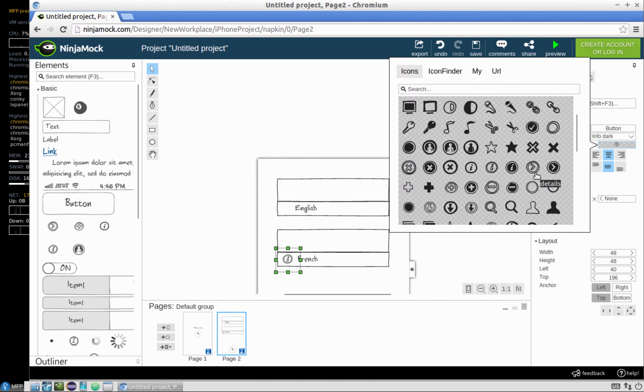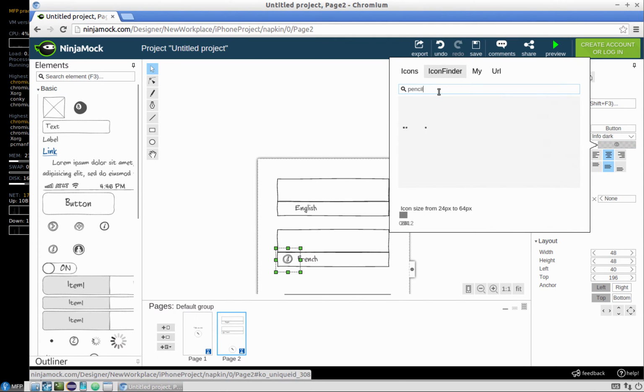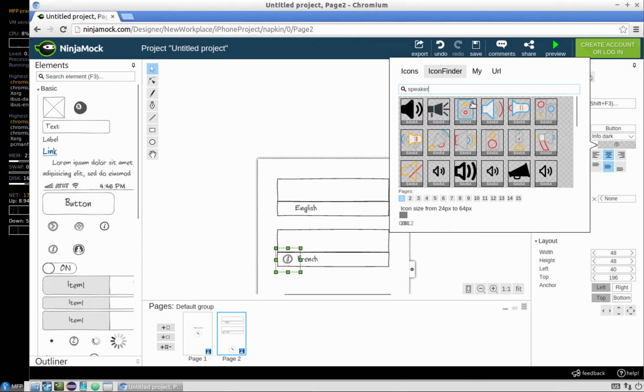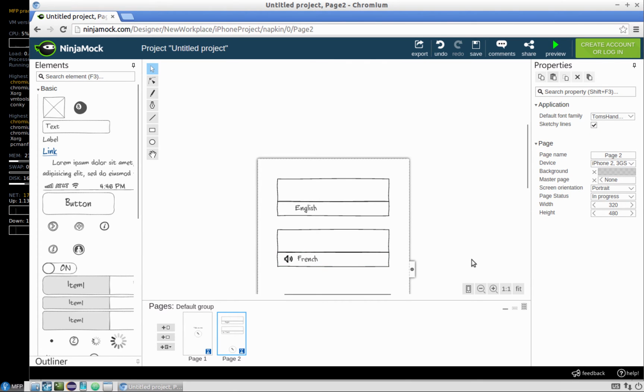We don't need the English initial query to be repeated, because it doesn't make sense, but for the translation it does. So let's search for some speaker icon, and we need it pretty small, so 32 I think will be enough. Yeah, just like this, a pretty small speaker for the French language.